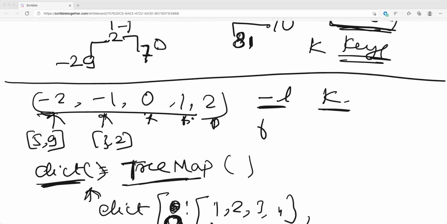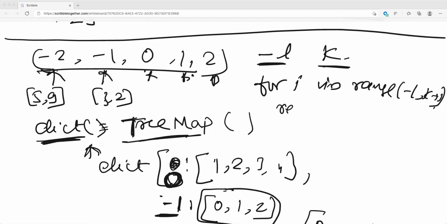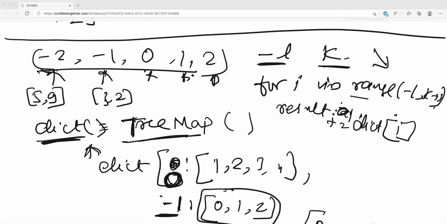I just go for i in range from minus L to K plus 1, and in my result I append dict of i. That's it. So sorting is not needed now. Since I'm doing range, it will go minus L, minus L plus 1, minus L plus 2, up to K. Is this clear?